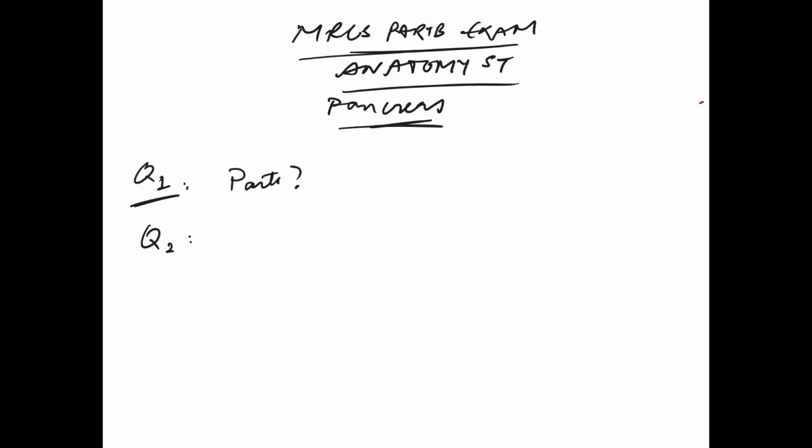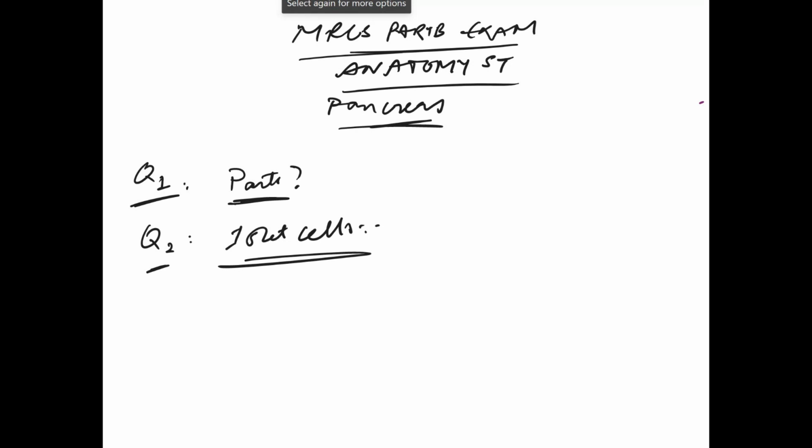The first question is going to be about the parts, and it is done already in the illustration. They are going to go to the second question, and it's about the islet cells. In this case, they are going to ask you about two things. They may not ask you both explicitly, but if you do not answer both, you are not going to get the full mark. The first thing is the types of the islet cells, and they are going to expect you to answer about the function of each type of islet cells.